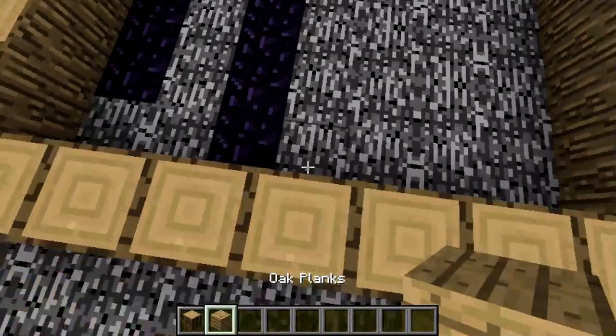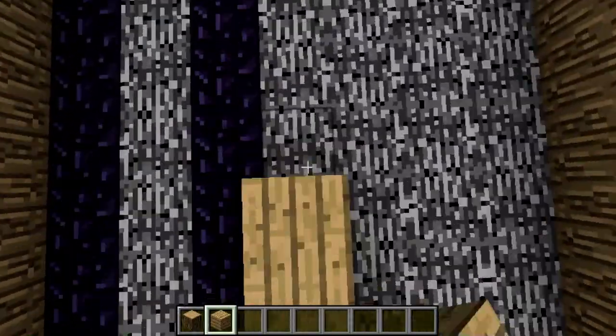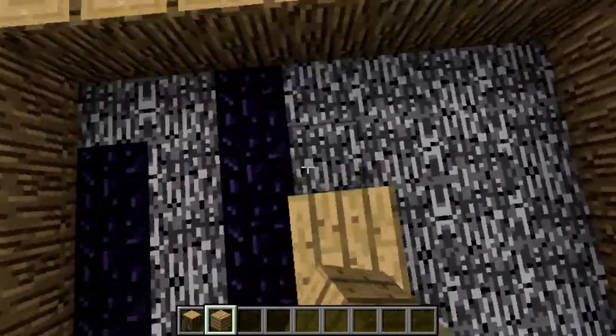Let's make a crate and add the grass and water. I mean grass, not dirt. Only noobs use dirt, but grass is a very different story.